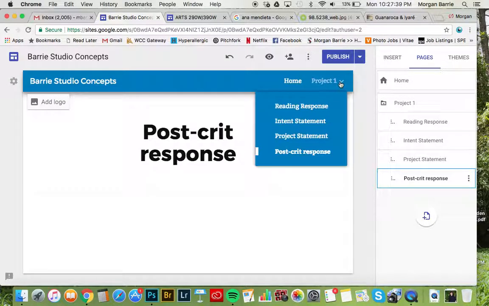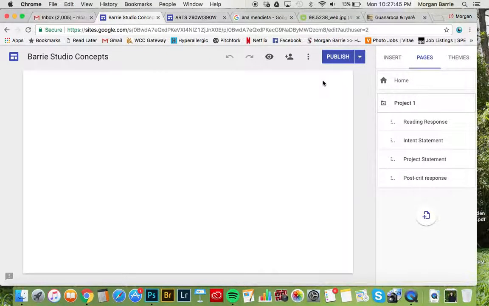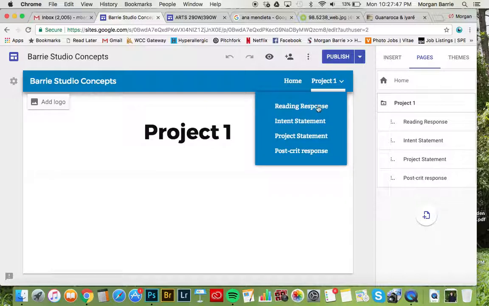So now when I click on Project 1, if I want to see your actual work, I would actually just click on Project 1 itself. And then if I wanted to see any of the written assignments, I would click on the drop down. So that's an important thing to note, is navigating. It's actually easy to skip over the important studio page just by clicking the drop down. So you'll have to click on Project 1 itself to go to your studio page.